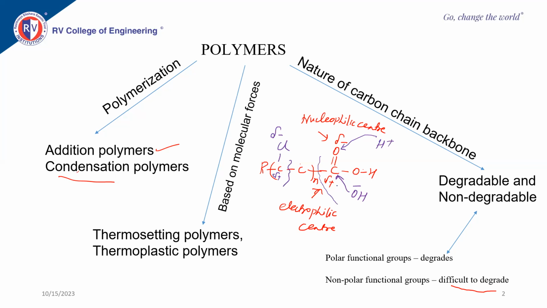You have a separation of charge, add a nucleophile or an electrophile, it rapidly attacks the sites and results in cleavage. But if you have a non-polar group, just like methane, very difficult cleavage under ambient conditions, under moderate conditions. So that's the advantage in this case.